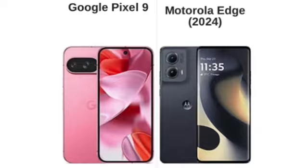But regardless, the overall better phone is the Pixel 9. But overall deal, overall bang for your buck, the phone that most people should get is the Edge, and they'll be happier with it because it does have a lot of pluses that overtake the Pixel 9, except the major one is the camera system. That's the only thing that is holding back the Motorola Edge from being an overall better device than the Pixel 9. So there you have it. The Pixel 9 versus the Motorola Edge 2024. Take your pick. $800 versus free.